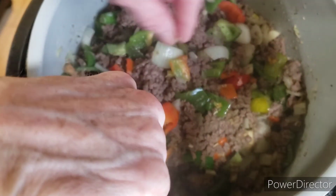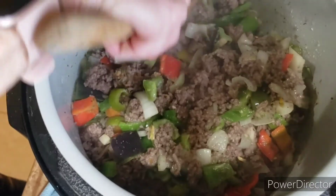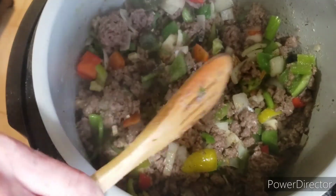You can add a little turmeric in this if you're incorporating that into your diet. Obviously, it's just going to turn the color a little bit, but it's just good for you overall. So I might go in with a little bit of that.